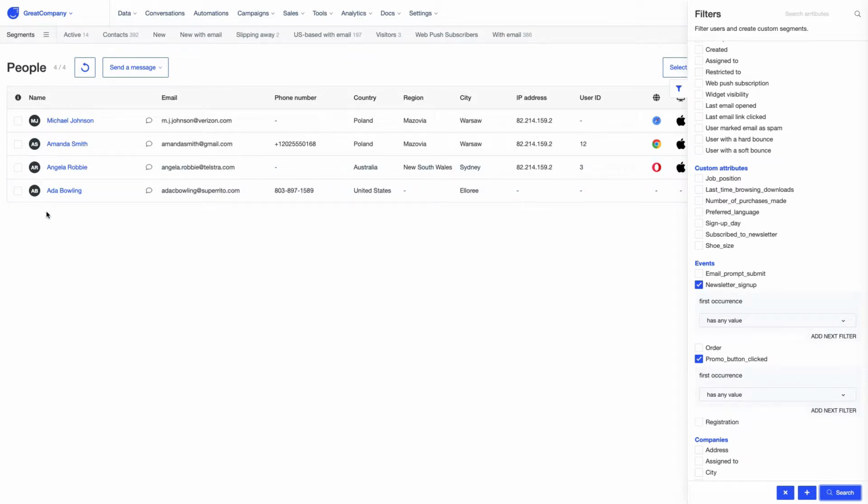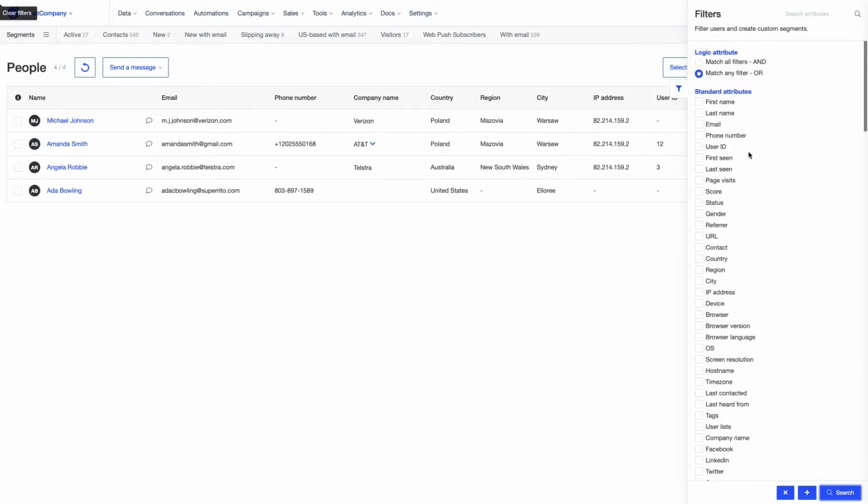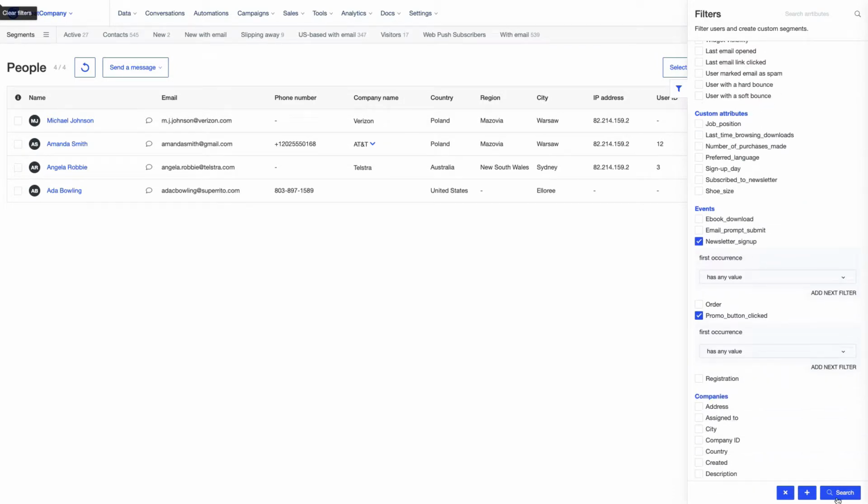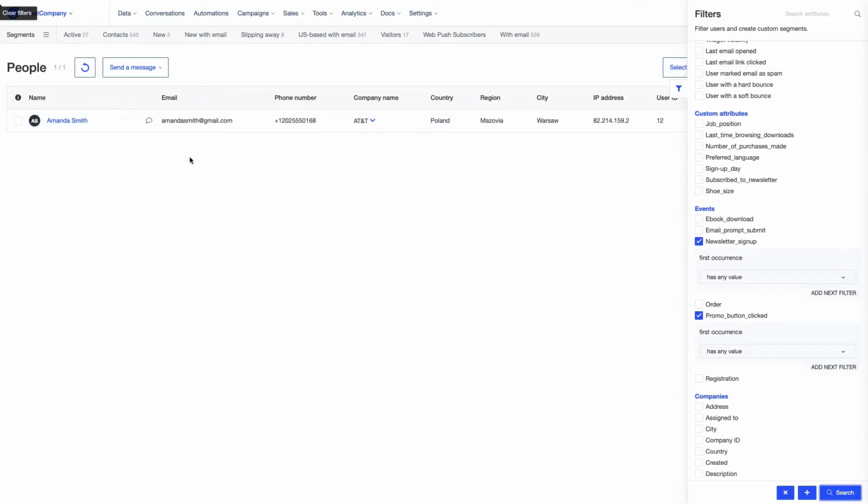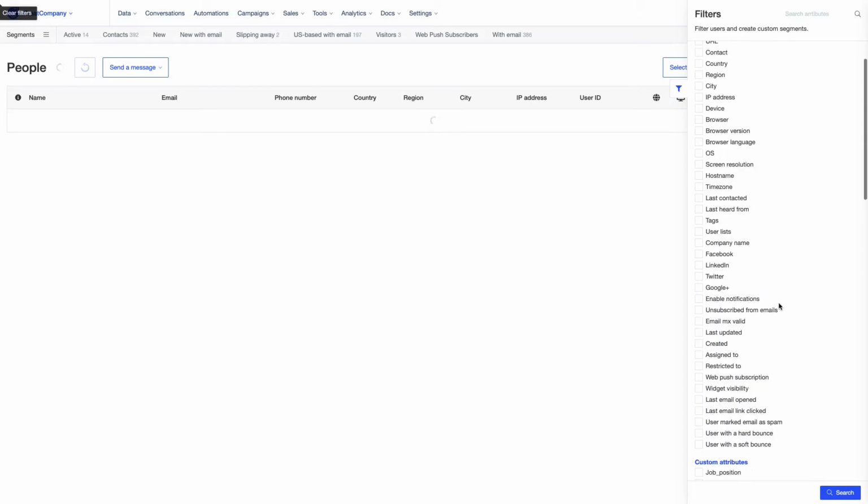I have 4 users here so far, but imagine your website is up and running for a long time, and there are hundreds of them here. For sure, some of them have performed only the first event, the others only the second event, and there is also a group of them, like Amanda Smith, that performed both events. And now imagine you want to filter out all users that are outside those I've just described. Sounds complex, doesn't it? You'd need to combine different filtering rules, and it's easy to make logic mistakes when setting up reverse rules. But there is an inverted option here to make it simple for you.